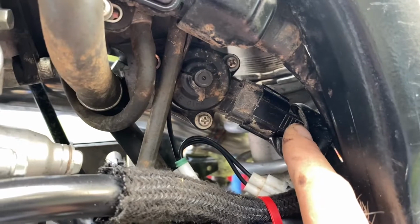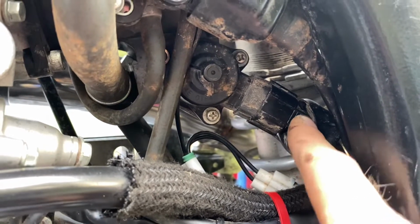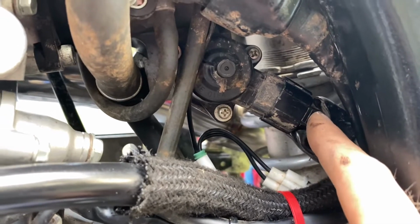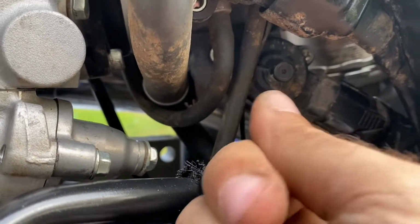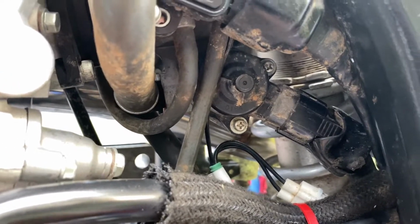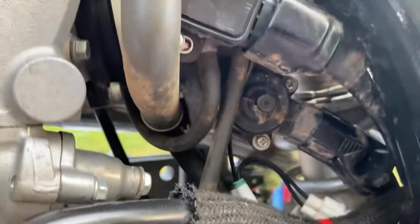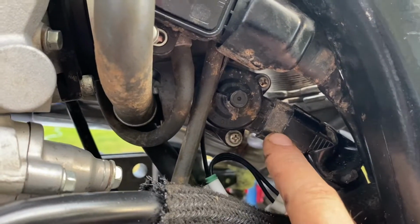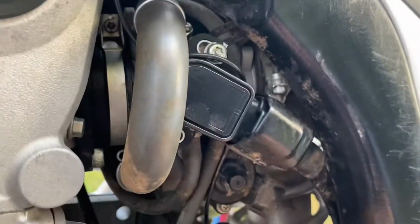This side, I should say the outer side, the part that my finger's actually touching, is solid, but the clip for it is on the other side. So I actually had to put a screwdriver in from the other side and play with it for a little bit. But I did hear it unclick and I was able to wiggle it off. So we will slide that all the way off. I just put it on a little bit again for the start of the video, because I could not do that one-handed.